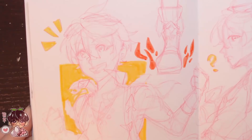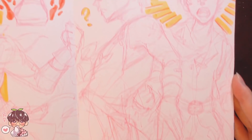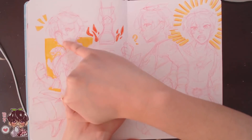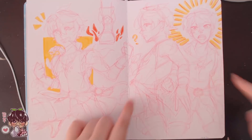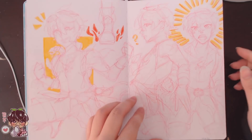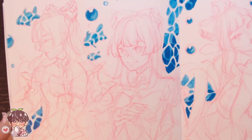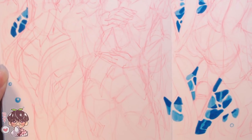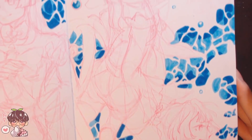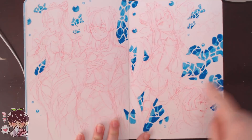Here are ones of Bennett — I really like this page. I like the color blocking and the facial expression, even though I don't usually draw the nose this way. It felt more necessary here because the simple nose just didn't work. We have him jumping, turning around, and looking like he's charging up. Then Kokomi studies — there are a lot of these I'd like to do as paintings. I think they look really elegant and pretty. I used Crayola Super Tips to do the water patterns in the background.